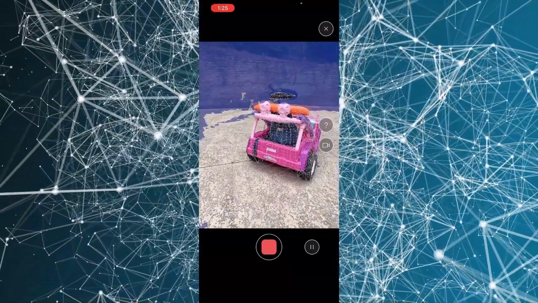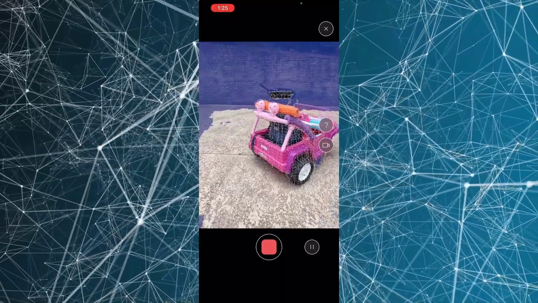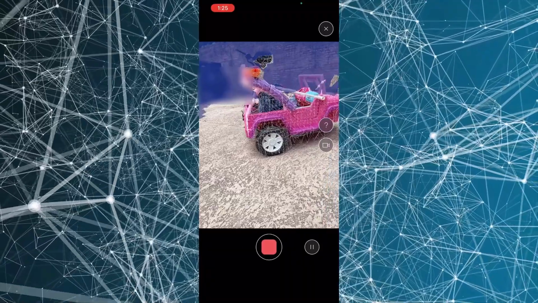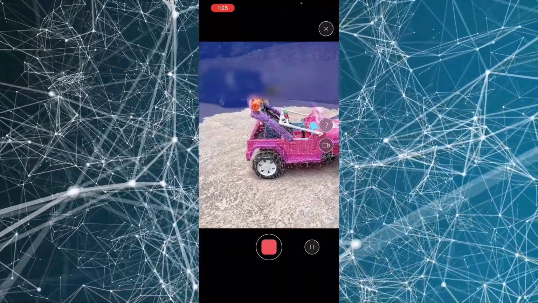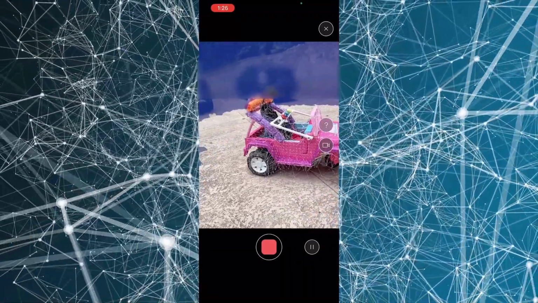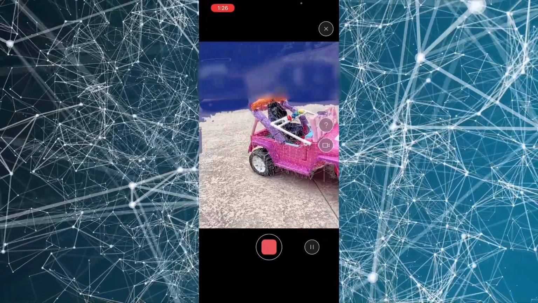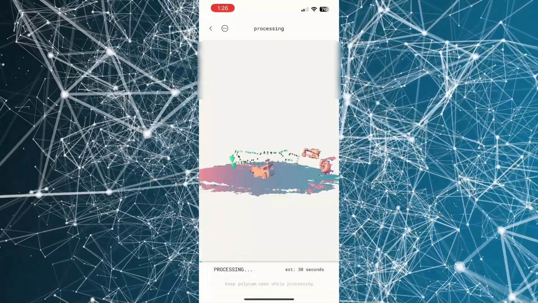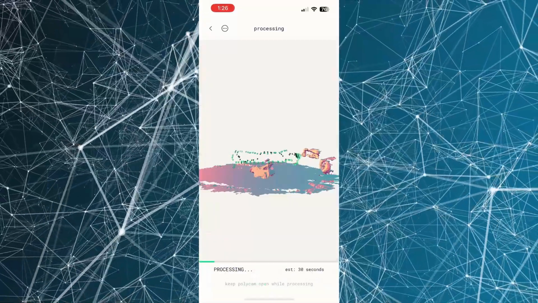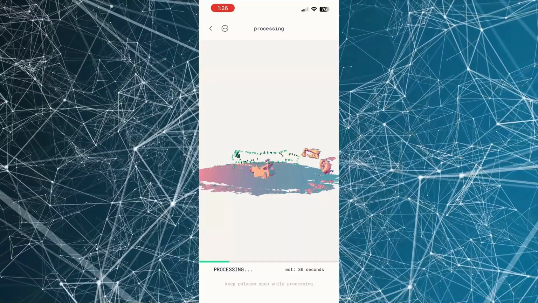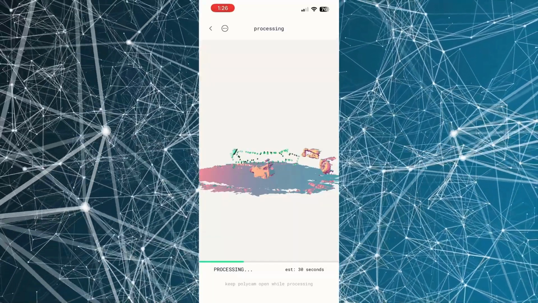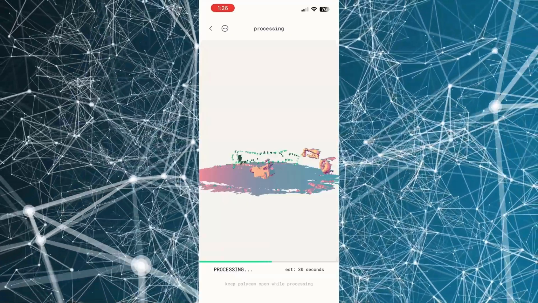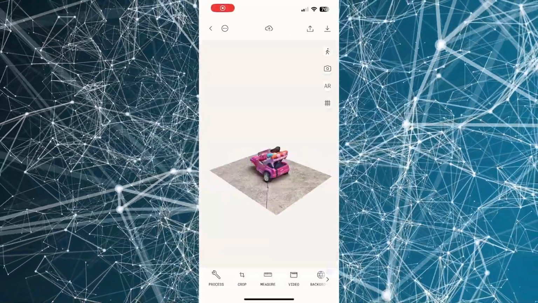But it is very useful if you're trying to size up a room or size up an object in a room, because with Polycam, after this is done scanning, we can actually use the AR on our phone to take a 3D model of what we're scanning and put it in our environment, and I'll showcase that here in a bit. So once your object is done scanning, it will take about 5 to 10 minutes to process, or longer depending on how much you've scanned, the volume of the scan, etc. So just sit back, relax, and let this app do its thing.